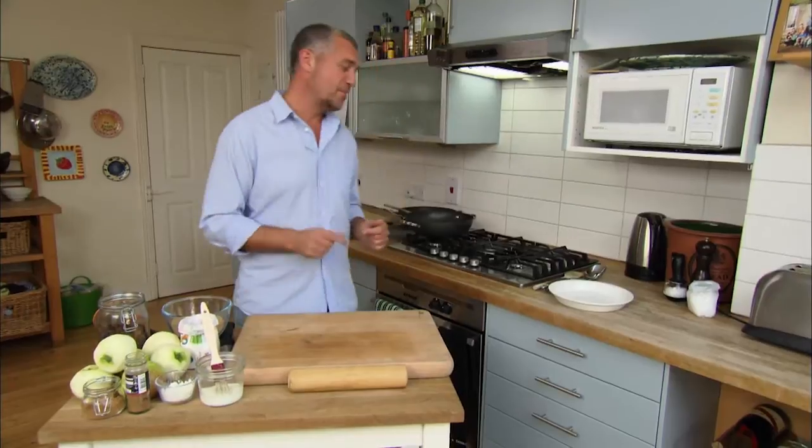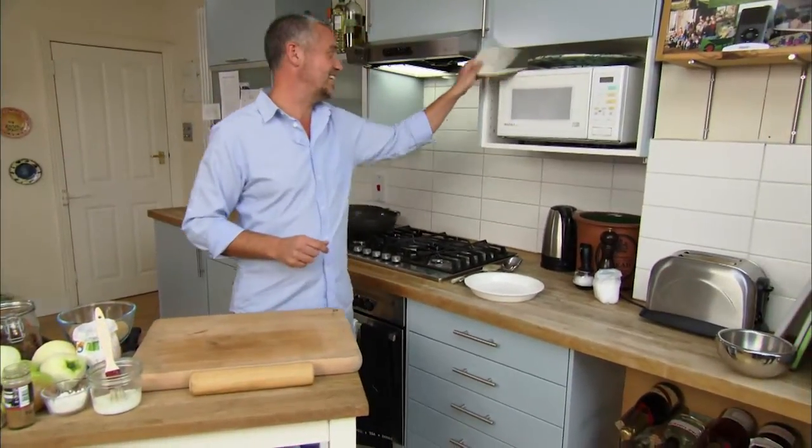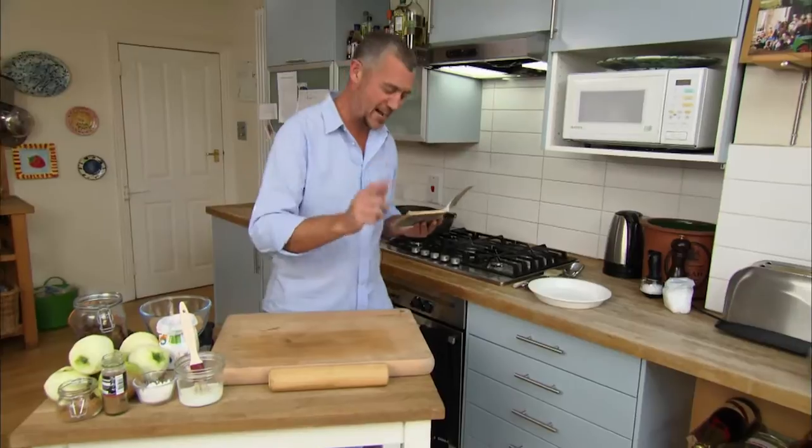Apple pie. It's a no-brainer. That's got to be the dessert. But not any apple pie, right? This is Paul Merrett's very first ever apple pie.